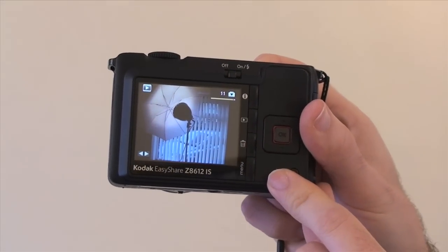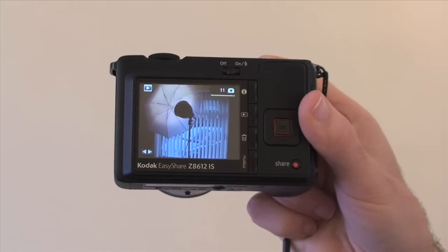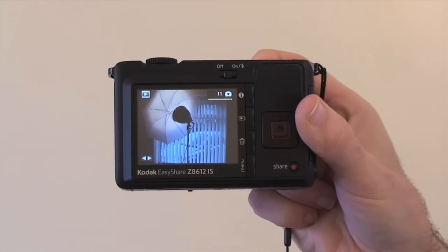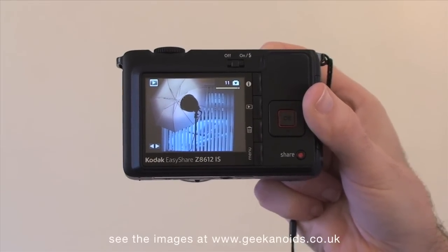It's a very nice screen. It's not the fastest of cameras. It does feel a little bit sluggish at times, but I took this out on a shoot about a month ago, and I'm going to post some of the images up online with the review because the results were absolutely stunning. So this is the Kodak Z8612 IS.